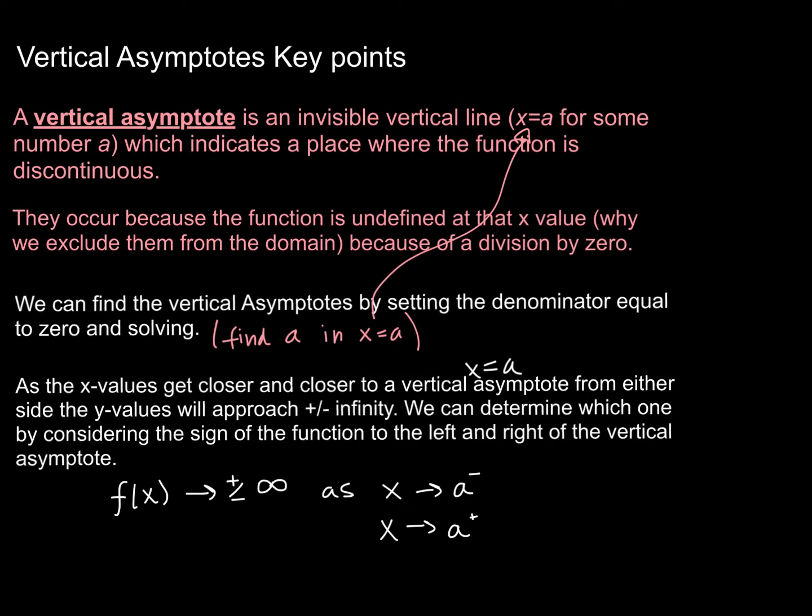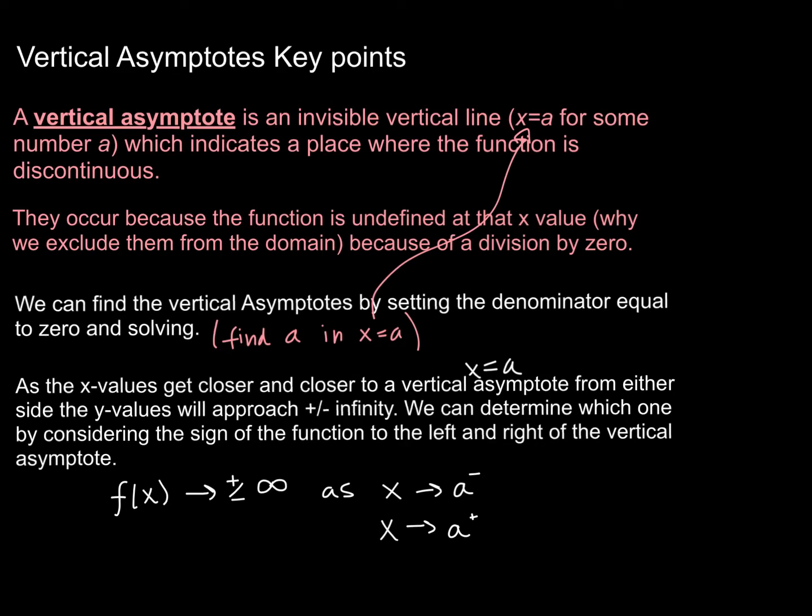Spend a minute or two here rereading just to refamiliarize yourself with what is meant, how we identify the vertical asymptotes, and also to remind yourself a little bit about how we determine the way in which the function behaves as the function nears the asymptote. We can make a table, thinking about what the sign of the function is going to be as we get closer and closer to those asymptotes. Once you're ready, press play and we'll take a look at an example together before getting some practice in.